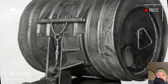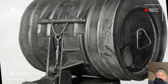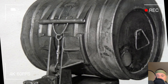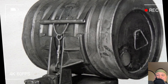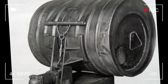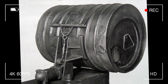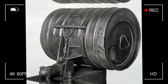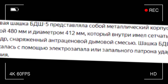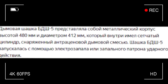These smoke canisters weren't just for T-34-85s — they also showed up on later tanks like the T-44 and T-54. But as time went on, the tech evolved. After the war, new smoke systems called thermal smoke equipment took over, working by vaporizing diesel fuel at high temperatures to create smoke — cheaper, easier, and more efficient. The old smoke canisters faded away, and their mounts were repurposed for extra fuel tanks.